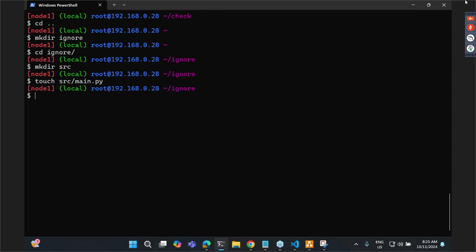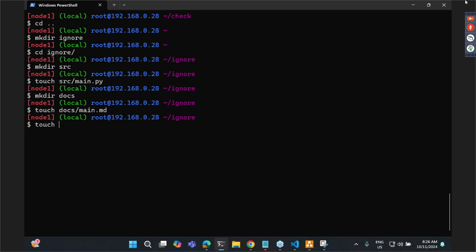I'm creating some dummy files. Make dir docs. Touch docs/main.md, markdown format. Touch something like dot venv, and make dir.